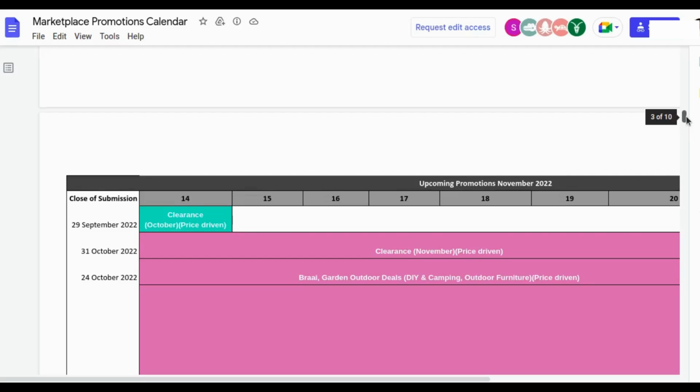Let's make an example with this one, the one of the 24th of October. The only products that were run on this promotion were Braai, garden outdoor deals, DIY, and camping outdoor furniture. So if you were not selling these products, it means that this was not your promotion.